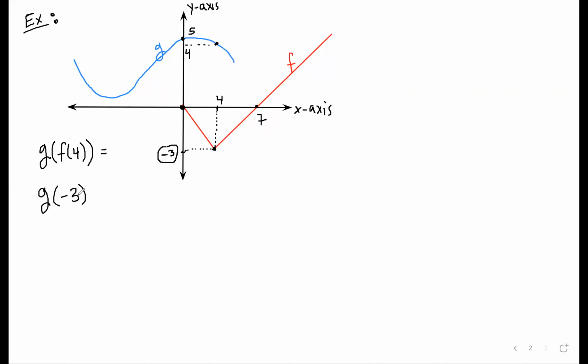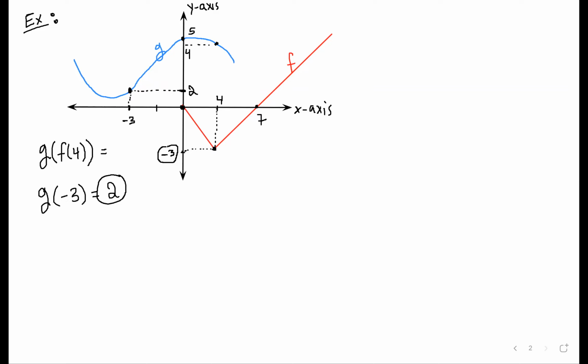Now you go to the minus 3 on the Cartesian plane. Suppose the minus 3 is around here. And you find the g value for this one, I mean the y value where the point intersects the curve. So you go up to find the y value where it intersects the g function at this point. Suppose the y value is around here. Make it 2. So the answer is 2.